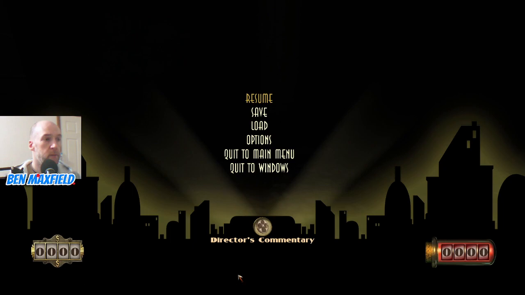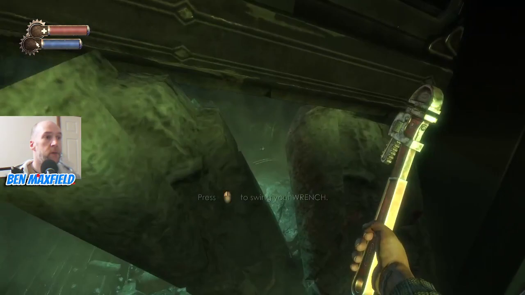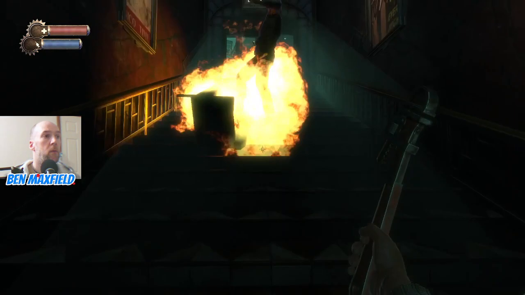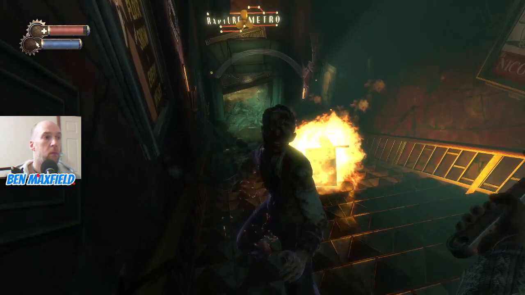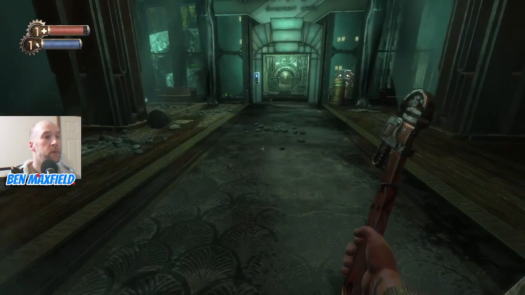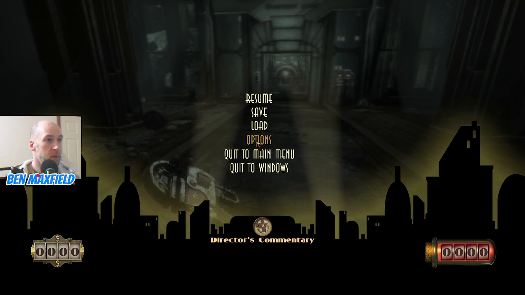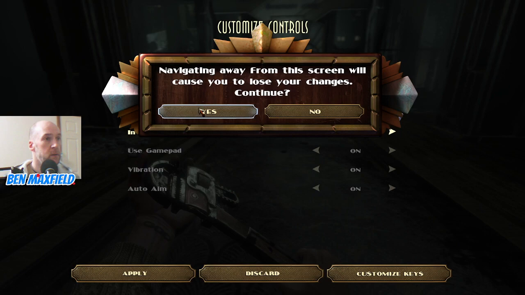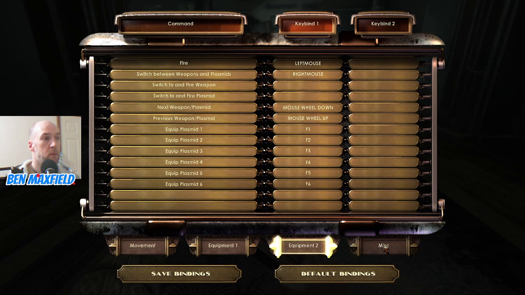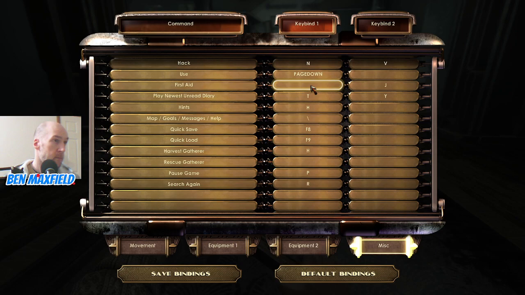So we pick up the wrench. Smash this. Crouch. Go through. First aid kit. When hurt, press F to heal. Now let's change that keybind. Options, customize controls, keys. Equipment. Miscellaneous. First aid. There we go. Save. Apply. Back.